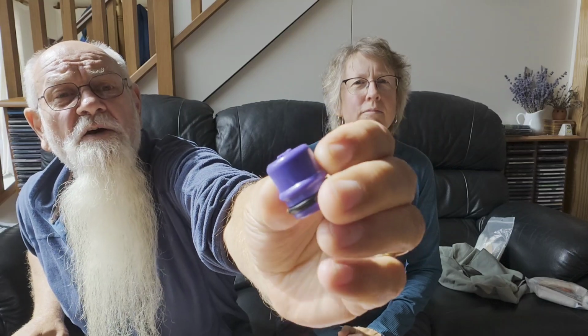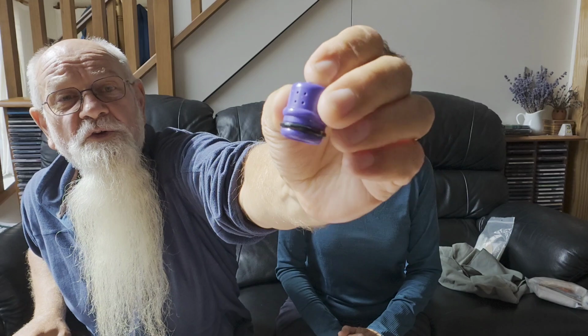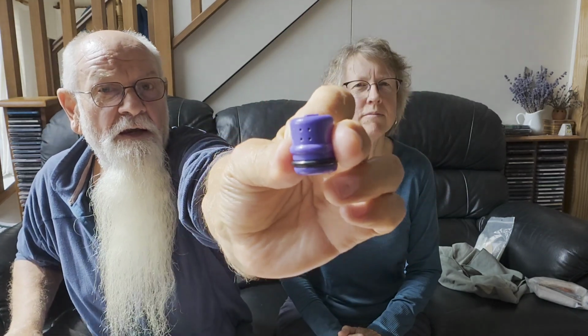So we're talking about washing. We'll get to the toilet system later, but one of the things I took was a couple of these. These are Holy Hiker. See the holes there in the arrow? It goes into a drink bottle, and you squeeze it, and you get a shower coming out. It's a Holy Hiker bidet, and I'll talk about that later.